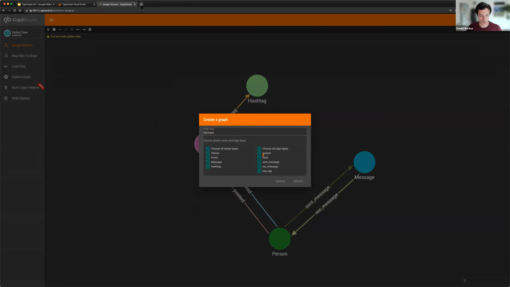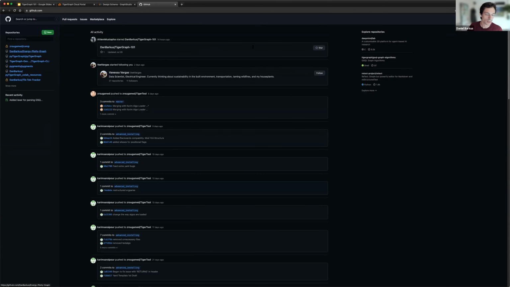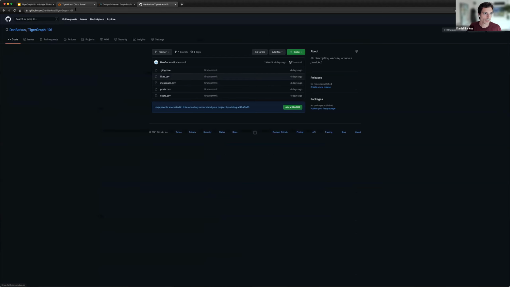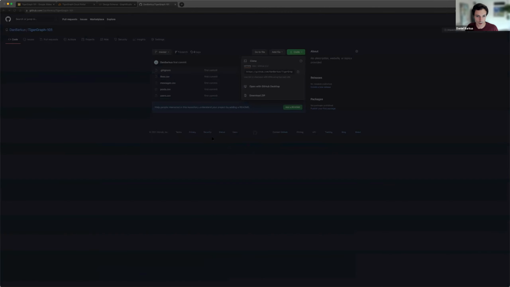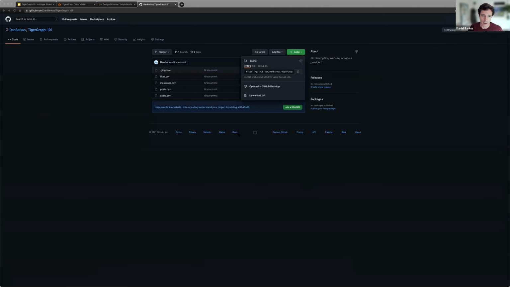And I actually need to give you a link for that data. I realized I forgot to do that. One second, please. So here's a link for the sample data that we will be using during this demo. You could go ahead and clone that repo or just download as a zip file. You will get all of the data that you need. I'm just going to drop it in my downloads. And then from there, you can open that up, and that will just give you a bunch of CSV files.